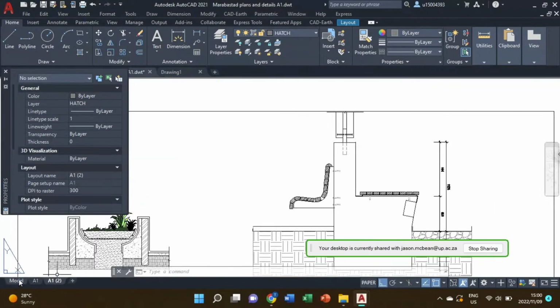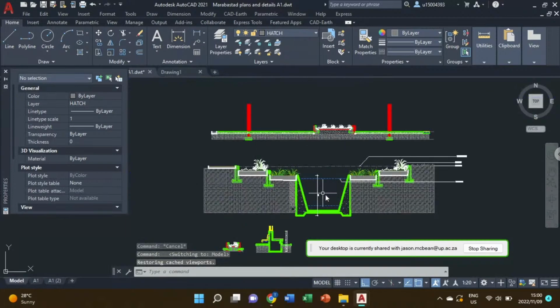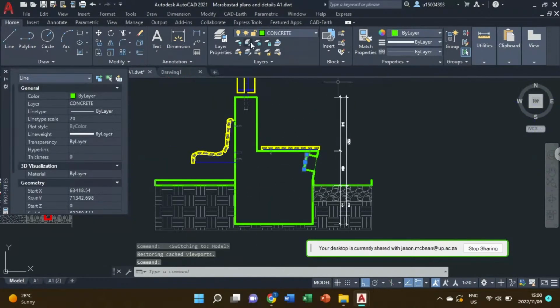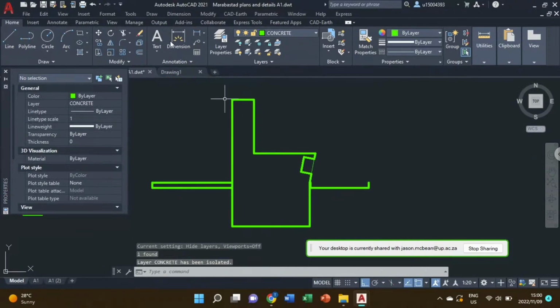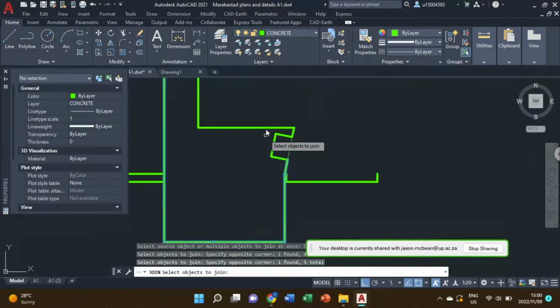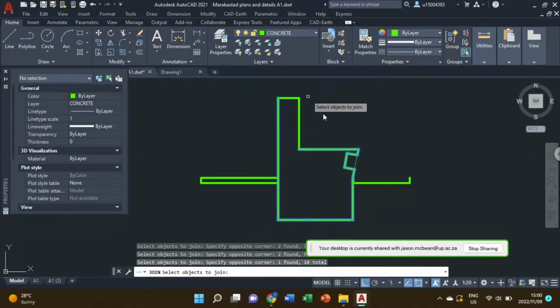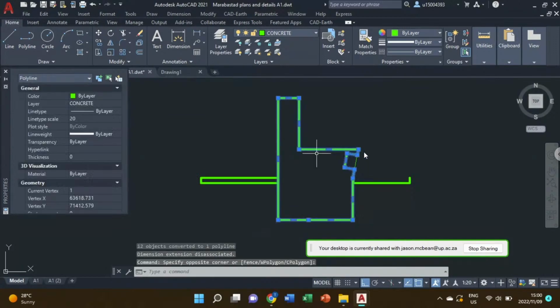Oh yeah, let me just hatch that again quickly for you. This one, now that you understand how to do this, we can do this very quickly. Now I can just join these together quickly, so I can use my join command, because that should be one object in theory. Done. Now it's one object.